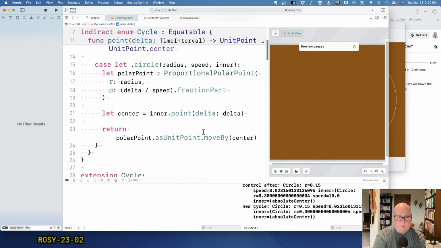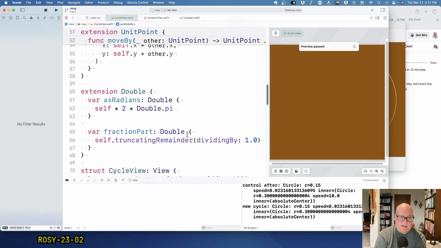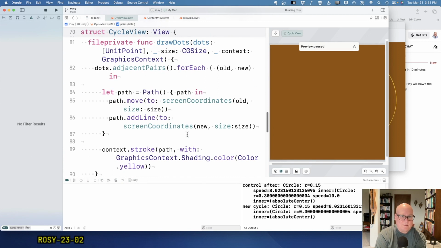So, if you're a circle within a circle, your outer circle, you're trying to find where it's located, and then take the polar point you got, convert it to a unit, and move it by some amount. And that gives you the point on the circle. So basically, wherever you are in the rotation, offset by the motion of your containing circle, and you're good. And the rest of this is kind of helpers for that. That's all fine, kind of pure math. And then the path, we're accumulating these things into a long list of dots.